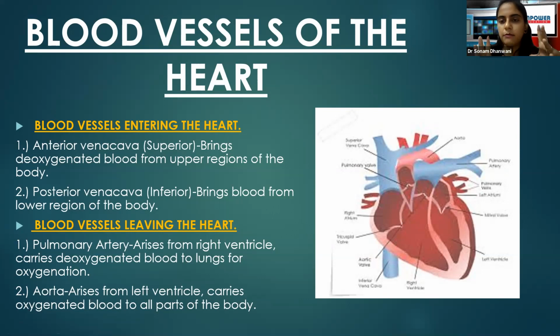And the most important blood vessel is the aorta. Okay. This part over here that you see, this one red one over here, comes from the left ventricle. Left ventricle में से निकलता है aorta. Okay. And then this aorta is carrying the oxygenated blood to the parts of the body. Okay. Are we clear what is coming from where and what function it is playing? Okay. Are we clear with that? All right. Let's go ahead.